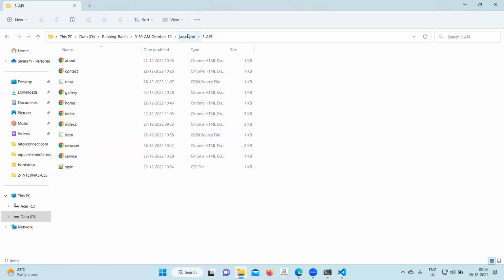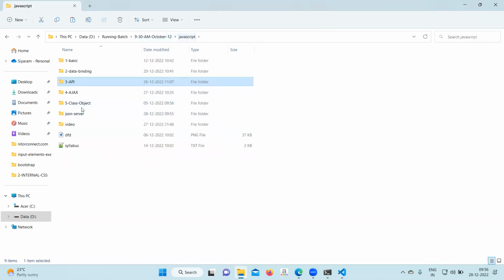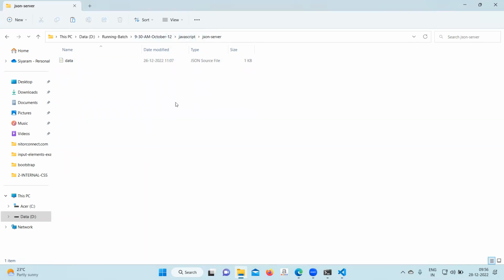You copied from there and pasted it in another folder. That folder name is called JSON server.